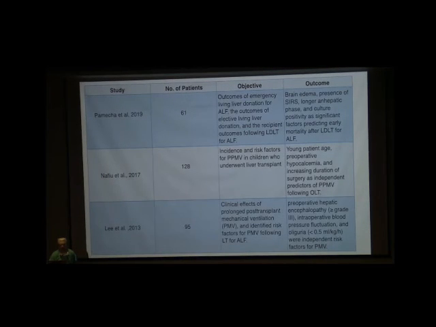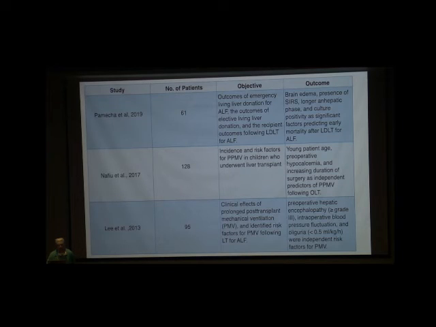These are a few studies which have been done. The first was done by Dr. Pamecha sir in our institute. It included 61 patients, and in these patients the outcome of emergency LDLT for acute liver failure was studied. The outcomes were brain edema, presence of SIRS, long anhepatic phase, and culture positivity. They were the significant factors predicting early mortality after LDLT and also prolonged mechanical ventilation in the post-operative period.